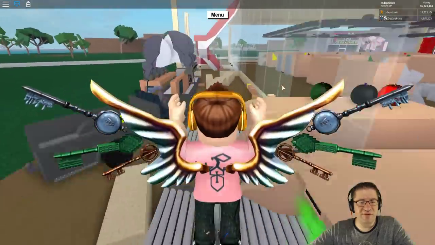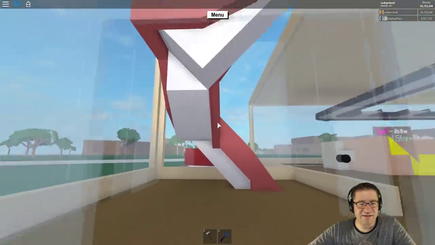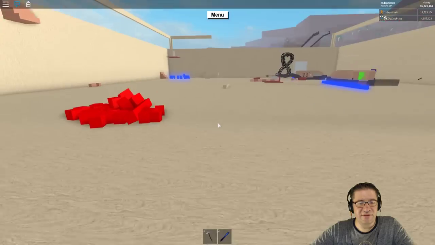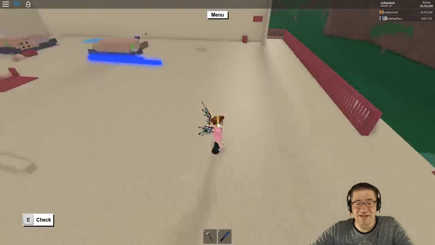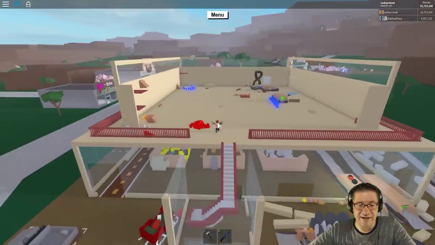Oh no, you have stairs. Look at that. You have an amazing staircase. Look at this. It's like an escalator. Woo! Dude, I like those stairs. That was a cool staircase. If you guys didn't catch that, look at that. Very cool staircase.